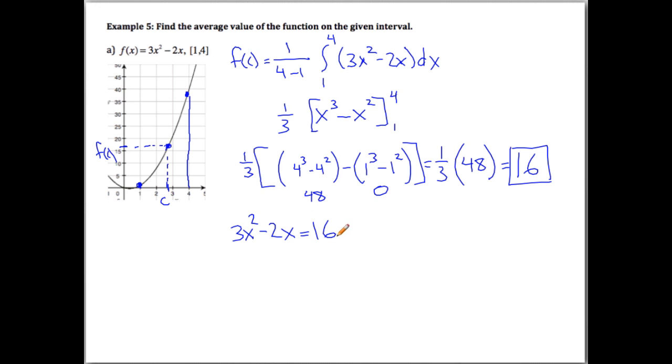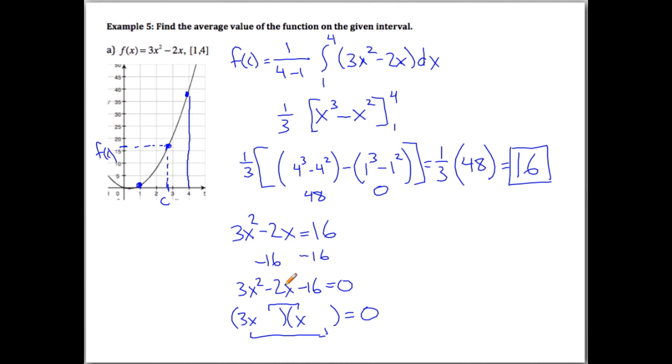Okay, and to solve this, we go back to our algebra 2 methods, and we're going to let this equal 0, so subtract 16 from both sides. So we get 3x squared minus 2x minus 16 equals 0. And then we're going to try to factor this. 3 really can only be a 3x times an x. That's our only possibility. Okay, so now we need two numbers that multiply to negative 16, and when we check our outside and insides, it has to equal the negative 2x. So just recall FOIL.